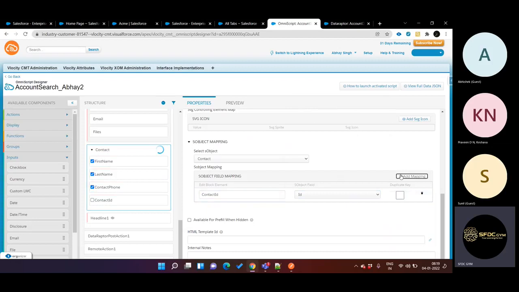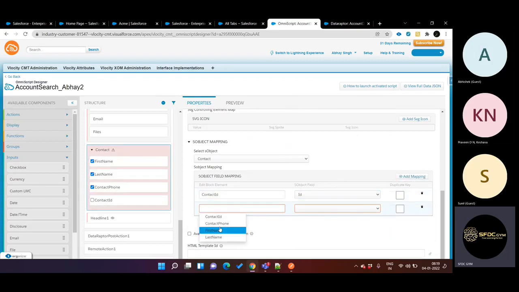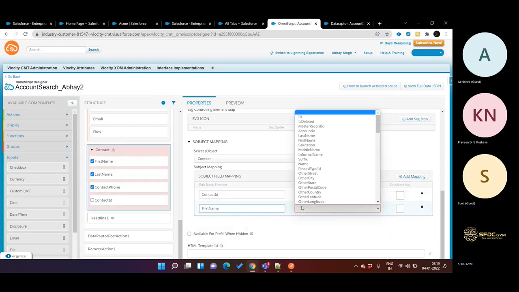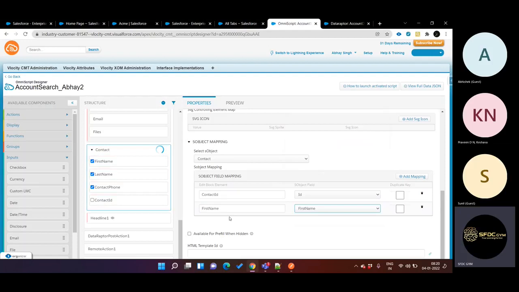Let's quickly do the other fields also. First name needs to be the first name. Whenever you do the mapping, there is a chance of human errors. That means first name we might bind to some other field, like last name. In that case, Velocity will never stop you. Whatever mapping you do, it will work on that only.